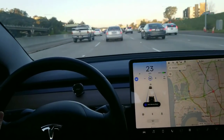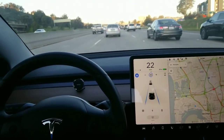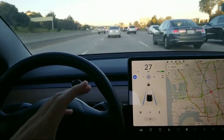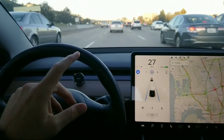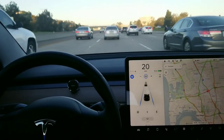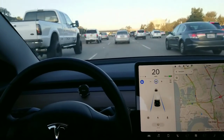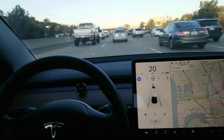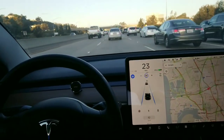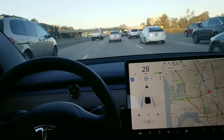By the way, the camera after testing yesterday is far improved. Very thankful for that. One thing they did is they actually crunched it down, so it's more of a landscape mode instead of a kind of a square mode, which I didn't care about the fisheye. I cared more about the clarity, and the clarity seems to be a lot better. In fact, last night I was kind of comparing to my Model S, and it seemed to be better than the Model S, although it was at night, so maybe it was just low light, something like that.